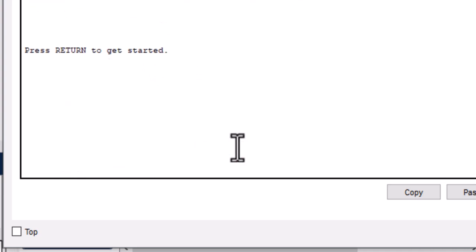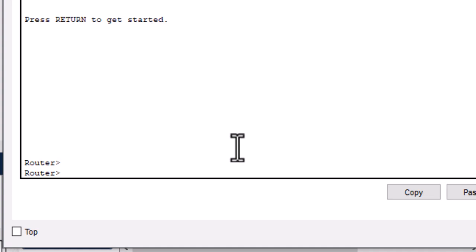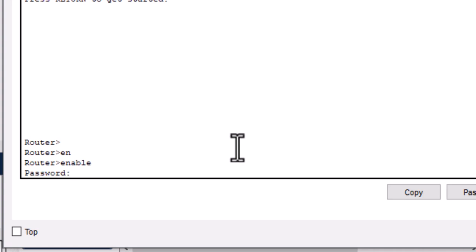Now if someone wants to enter into the configuration settings of this router, he has to enter the command enable, and he has to face this password. Here we will use the password which we have set, which is Cisco. You see, we have entered into the privileged mode now.